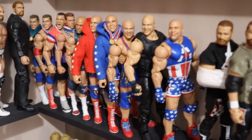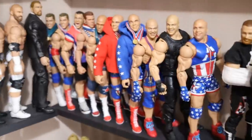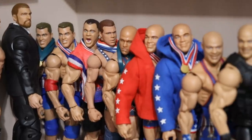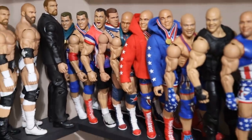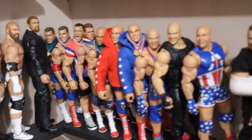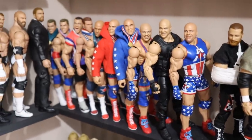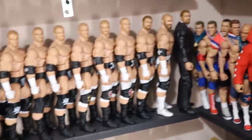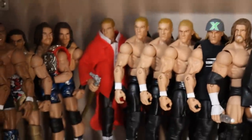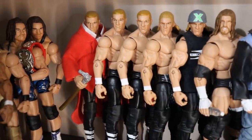Moving on, one of my favorite wrestlers — we have Kurt Angle. As soon as they got him back on a legends deal, Mattel totally pumped out Kurt Angle figures. I have a couple of customs from like 2001 and a 2002-2003 look of Kurt Angle. We have his debut in the very back up to current day, all the way up till the Survivor Series year he was on the Raw team. So we have all the Kurt Angles.